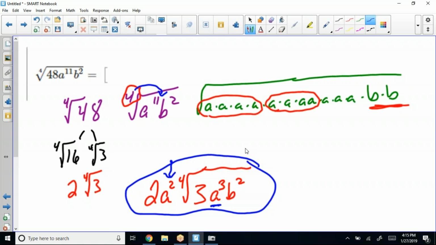That's a lot better. Thank you. Yeah. So the 4 goes into 11 twice and then 3 left over here, and then it won't go into B squared. If you ever get in doubt and you want to expand it out like this, this expanded form really leads to no errors. I mean, you kind of see it, but either way is fine.